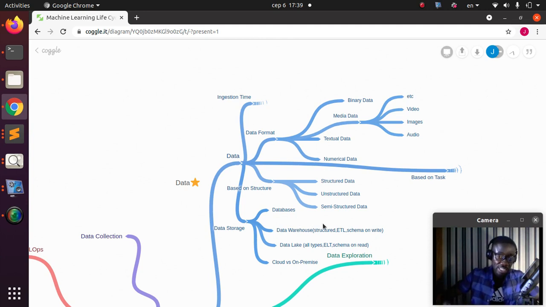If it's a data warehouse, simply, we have the database first, at the lower level, that is what we use. Then we have the data warehouse, that is the next level. Then we have the data lake, which is the largest of them all. In another way, it's like a lake. So it contains all types of data. It can be structured, unstructured, or semi-structured, and it is very, very scalable. The procedure for data lakes is that usually you extract the data, you load it, then you transform. In other words, whatever you're going to do is schema on read. So a data lake is very, very huge.